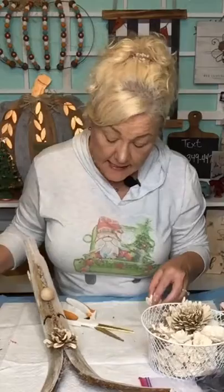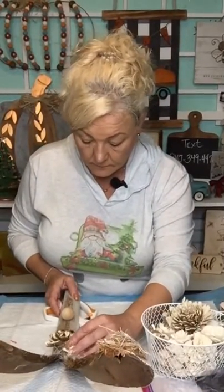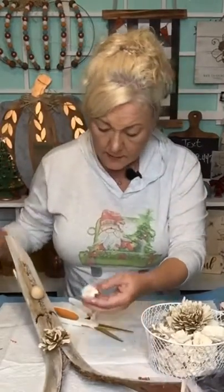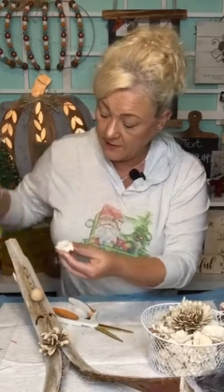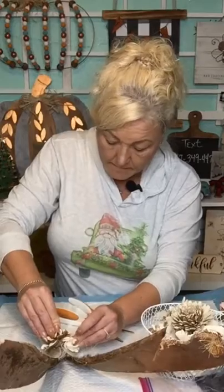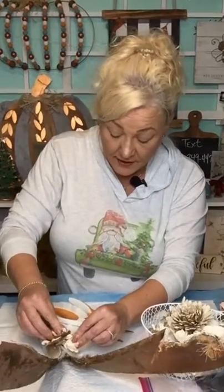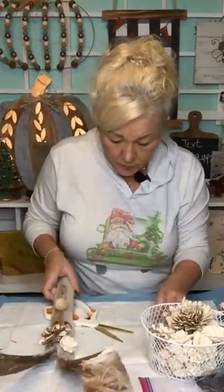So now I'm going to take... Trying to see how I'm going to do this. Dawn said you should probably put the nose a little bit lower. Yeah, I'm going to see. We'll see. But thank you for the suggestion. Okay, so let's get some more glue. You want to make sure you really stick it down. Debbie said, then you need to drill holes for lights for the antlers. Ooh, that would be cool. It's pretty sturdy. This big guy doesn't want to stay on, so we'll make him work, though.